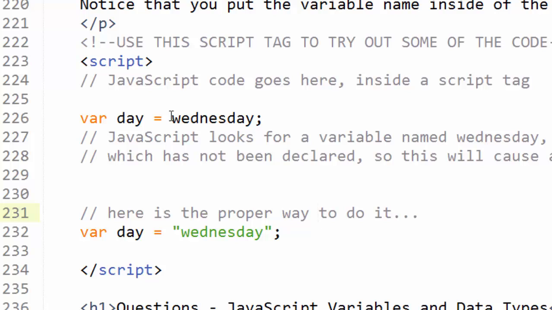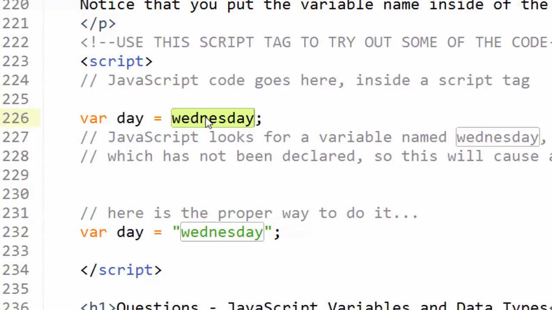So here's the problem. If I don't put quotes around it, JavaScript will think that I'm referring to a variable called Wednesday. And if there is no variable called Wednesday, then we'll get an error in our code. So this actually brings up something really important. I'm going to go off on a little bit of a tangent, but this line has an error in it because I didn't put the quotes around the value. So JavaScript thinks that Wednesday right here is another variable that we've declared somewhere else, but we haven't, and that's the problem.